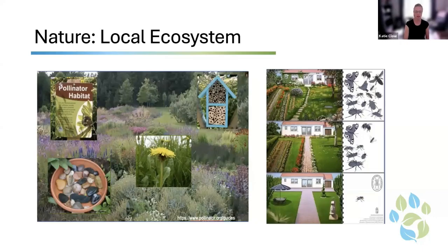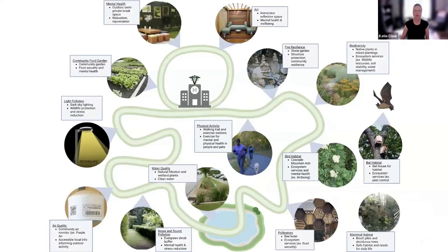And so this slide just further looks at how we might support nature within our local ecosystem, about supporting a diversity of different plants and spaces for bugs and other critters as they're really important parts of biodiversity as well. And this slide is quite busy. This is a diagram that Dr. Sander had found that was specific to the human healthcare space that sort of showed, within surrounding a hospital environment, the different types of things that could be done within this area to support local biodiversity and the ecosystem.